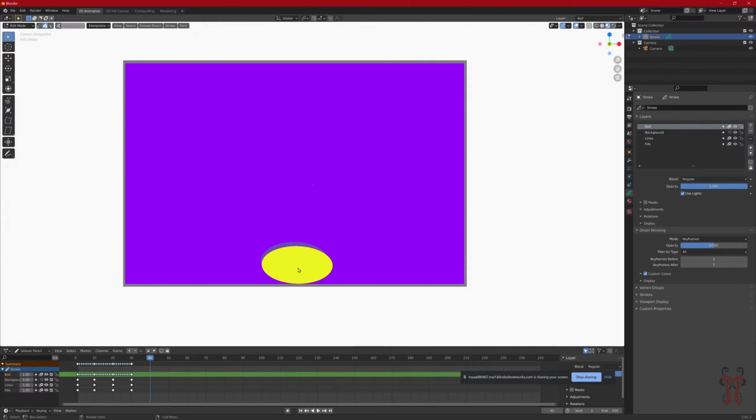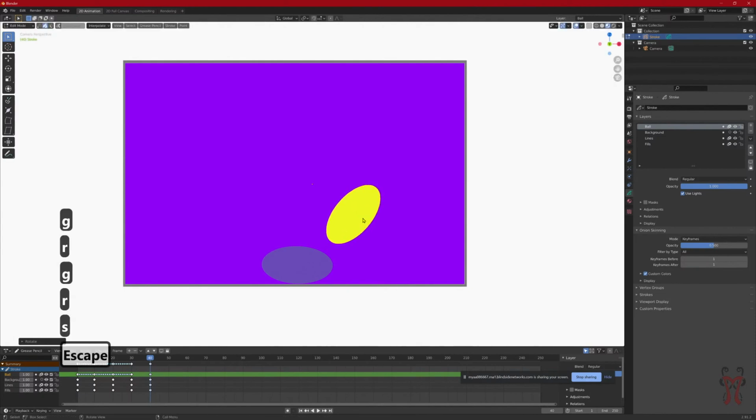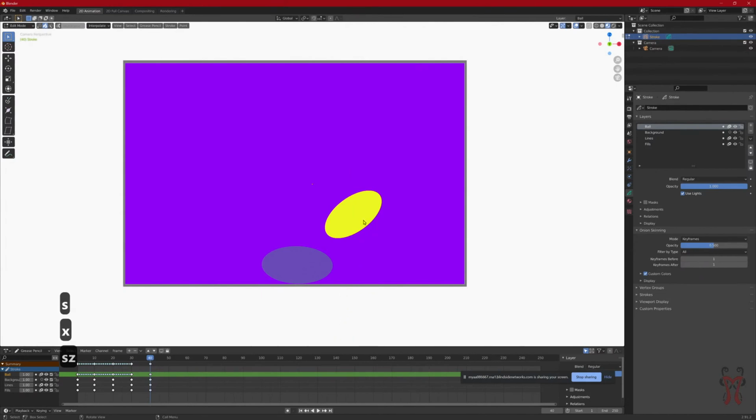We want to take this ball and move it up, maybe rotate it. Let's say go there, gonna move it, like say right there, rotate a little bit more, maybe flatten it out a little bit. Oops. S, X, gonna make it that way, and S, Z. Flatten it out a little bit. There we go. And I might want to rotate it a little bit this way, the way it bounces. And we can see with the onion skin enabled, we can see where the previous frame was, which really helps us to think about how we want to draw our next frame.